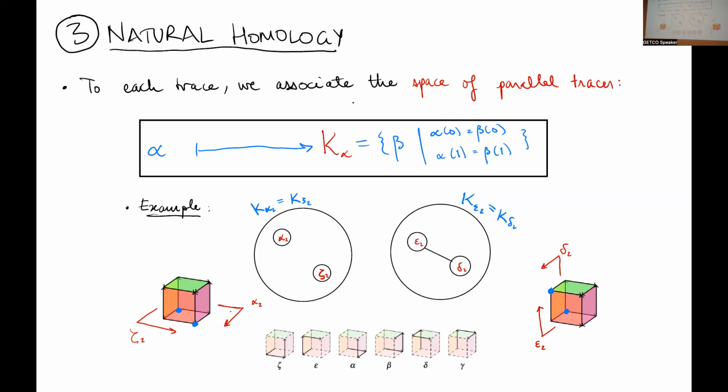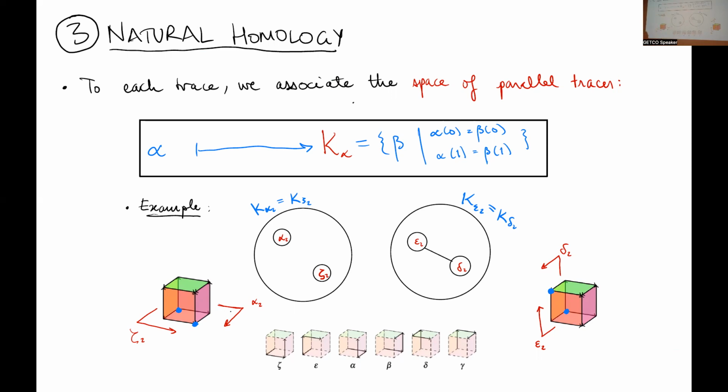So for example, back to the matchbox, if we look at all of the traces between these two blue points, so we have two of them, zeta 2, I say that just because we've taken 2 steps along zeta, and alpha 2. And of course, we've taken out the lower face of this box, so these things are not connected in the simplicial complex. However, if we look at the side face between these 2 points, we see that epsilon 2 and delta 2 are the only 2 paths that we have. However, since this face is there, they're actually connected in the associated simplicial complex.